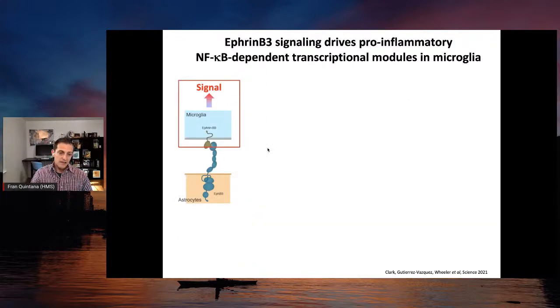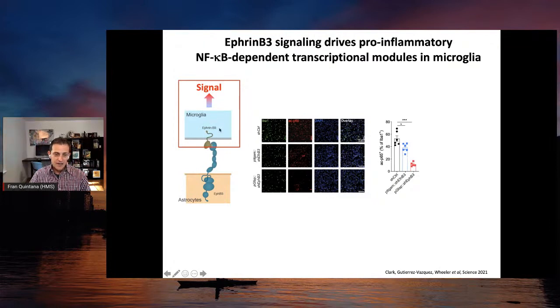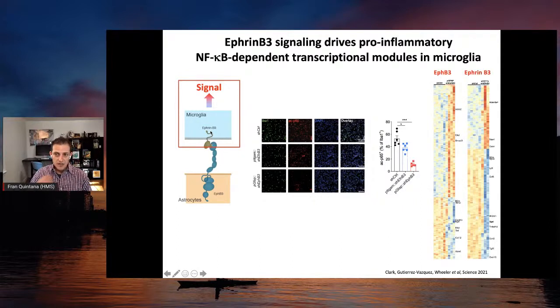As I mentioned, when these cells interact via ephrin B3 interactions, microglia are also going to change their responses because there's a signal transduction domain here, and these are membrane-bound ligands. Indeed, in our studies, we detected a significant effect of ephrin B3 in boosting NF-kappa B activation and consequently in boosting transcriptional programs in microglia driven by NF-kappa B, which are known to promote CNS inflammation and neurodegeneration.